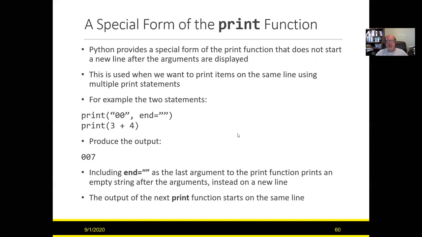Function can be overloaded, so I can have one parameter, two parameters, or maybe more. In this case, if I have one parameter, my end is going to be set to the default, which is new line. But if I put the end to this, it's just going to print and put this at the end. So it's not going to be \n. So we can overwrite that.